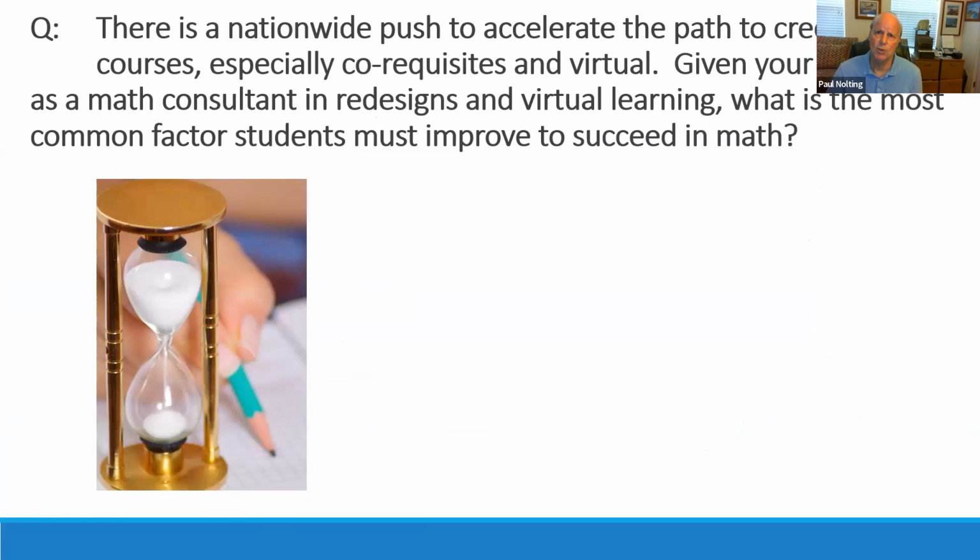Now, there's a nationwide push, especially into what we call co-requisites, to become faster in math. Like I said, in California, you really don't have a placement test anymore. You go right into it. I've worked with several colleges there, and sometimes it's pretty good. They can go right into stats or liberal arts or topics. In some colleges, if they're STEM, they go right into college algebra. And a couple of colleges I worked with, they go right into pre-calc. And that's scary. That's their co-requisite designs.